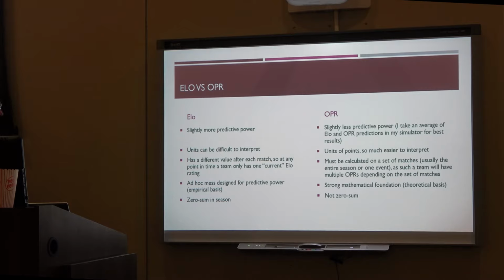So time comparisons with Elo are a little bit tricky like that, and the same with across seasons as well. The average Elo in 2002 was 1,500, and the average Elo now is around 1,500, even though teams now are clearly much better than teams in the past and have more options available to them in terms of supplier parts and things of that nature that just weren't available back in 2002. OPR doesn't have that.